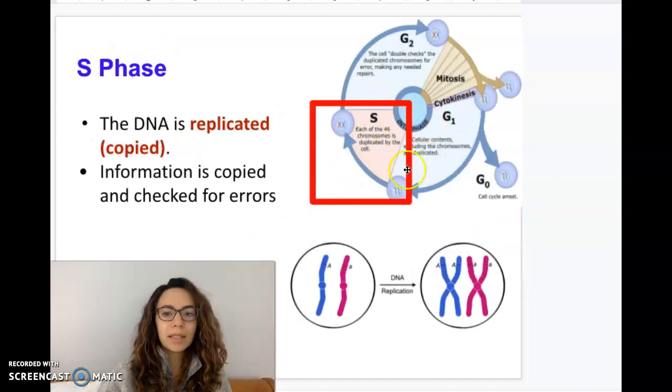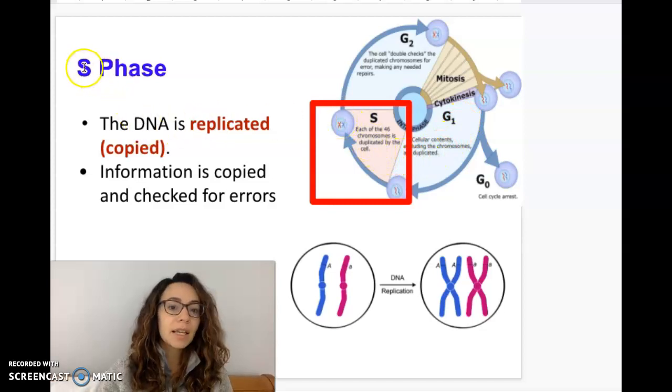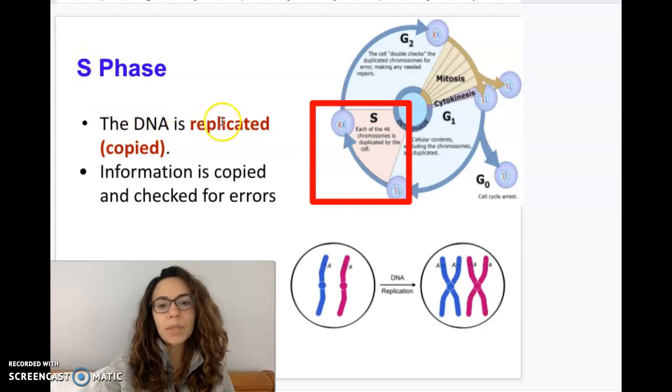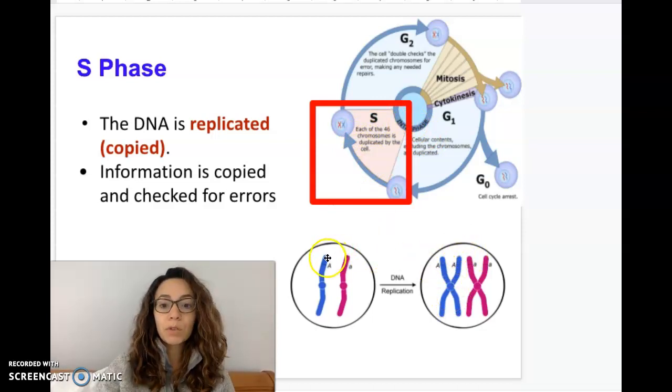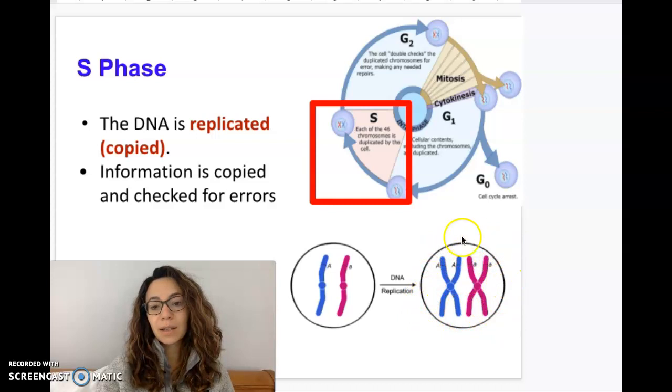Okay, so let's get back into interphase. After G1 phase, then S phase happens. S stands for synthesis phase. Synthesis means to make. So this is when we're making copies of DNA. So the replication phase. This is important because we need to have a complete new set of DNA in order for the cell to divide, right? So if we've got our single chromatids here, after we replicate these, now we've got replicated chromosomes that look like X's. So the chromosomes will look like this during G1 phase. They'll look like this after S phase.